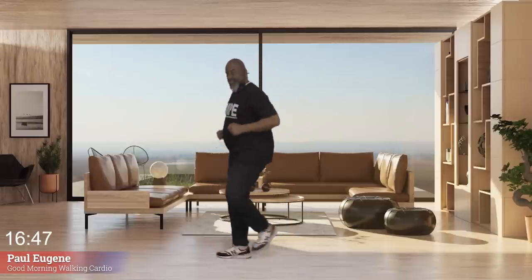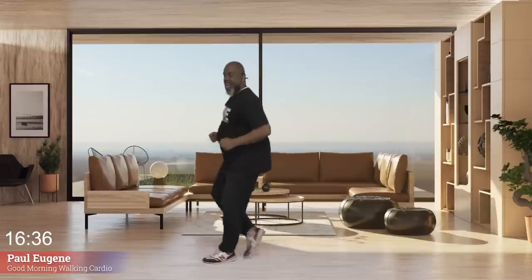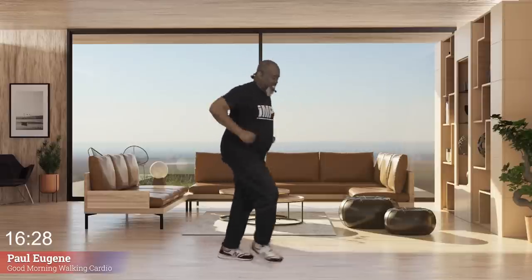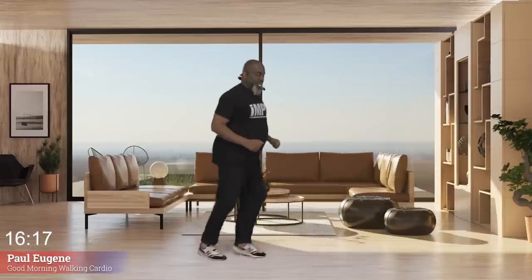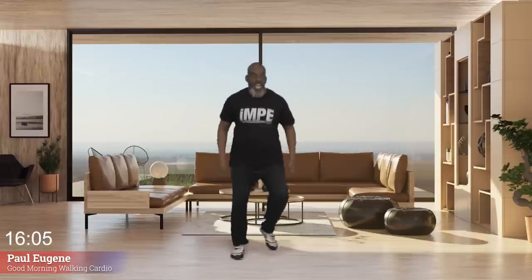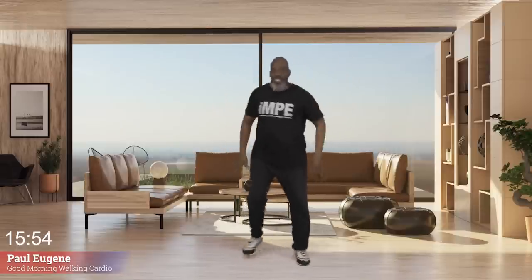Ready? Let's go — eight, seven, six, five, four, three, two. Turn front, march, march. How did you do? Run that bunny, yes. Again — give me four, three, two. Now turn front and jog. We got this nice jog. Watch — one, two, and jog, one, two. We're still low impact because one foot is on the floor. It's one, two, and jog — arms up. Old school move.